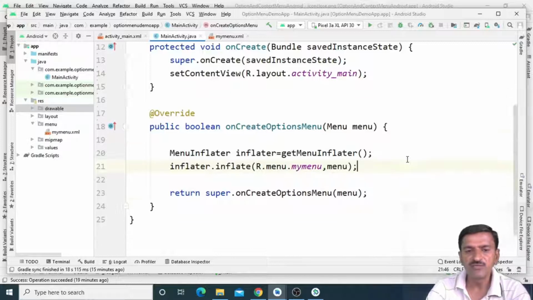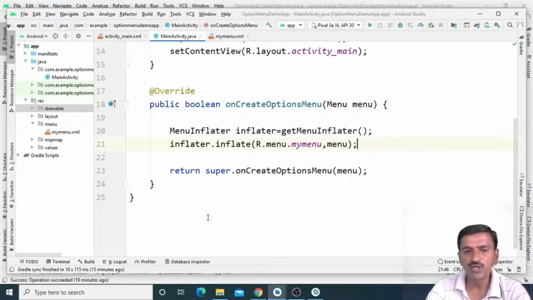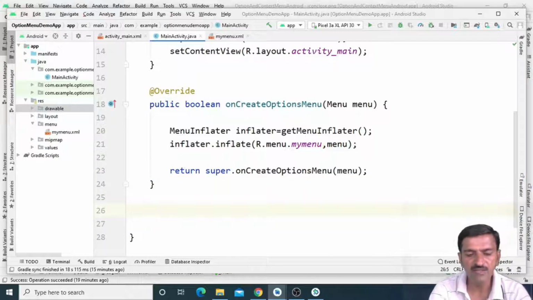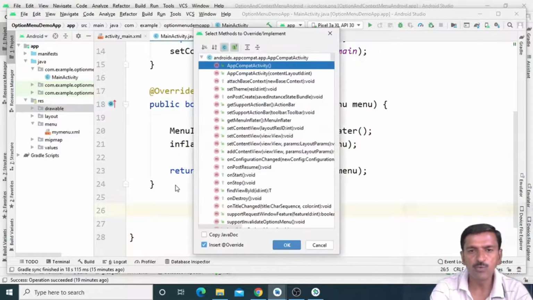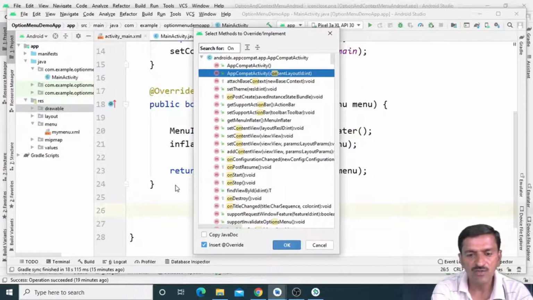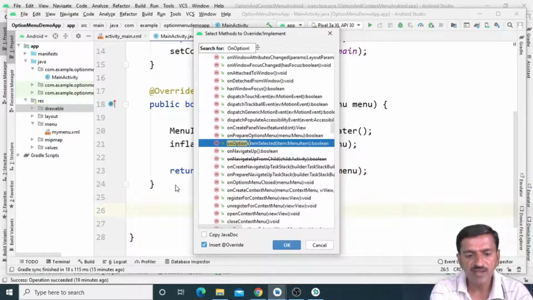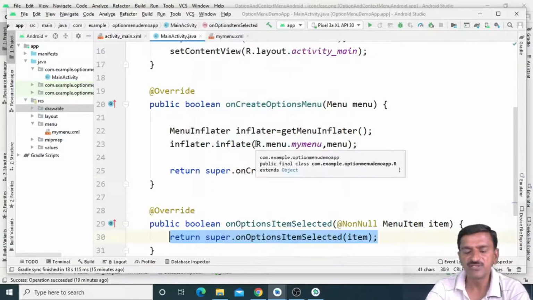So now to handle the menu, we need to override one more function to handle the menu items. For that, I am again hitting Control plus O and searching for the function onOptionsItemSelected. onOptionsItemSelected is a function that you have to override.